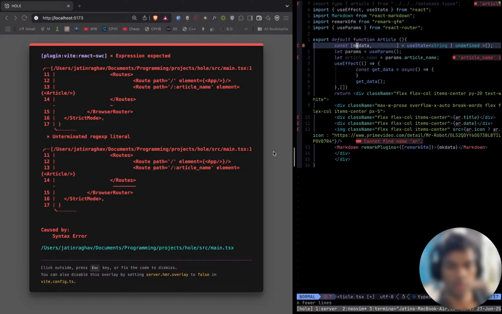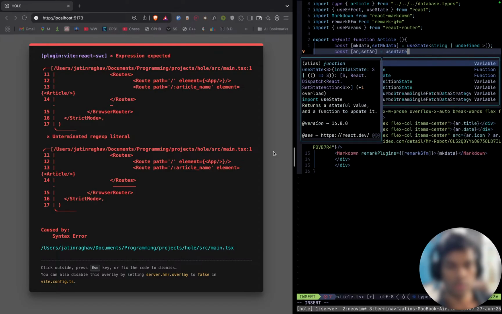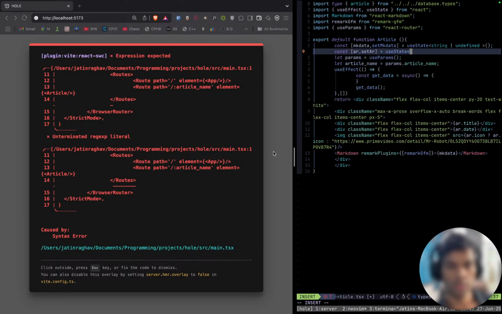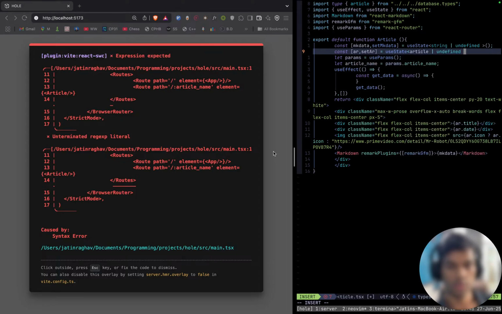Cannot find it in the article that is called make data. Okay, const article, setArticle equals useState, which can be of type article or of type undefined.